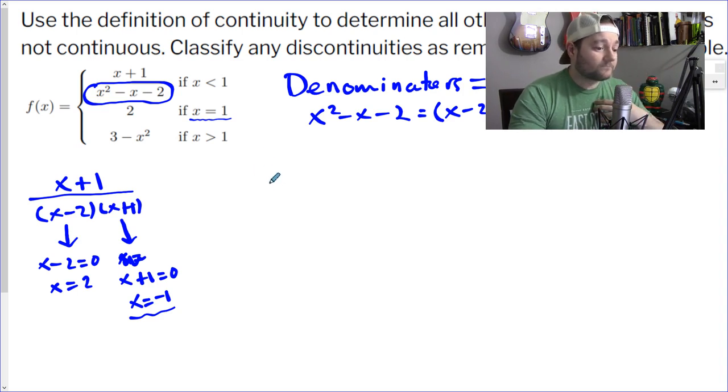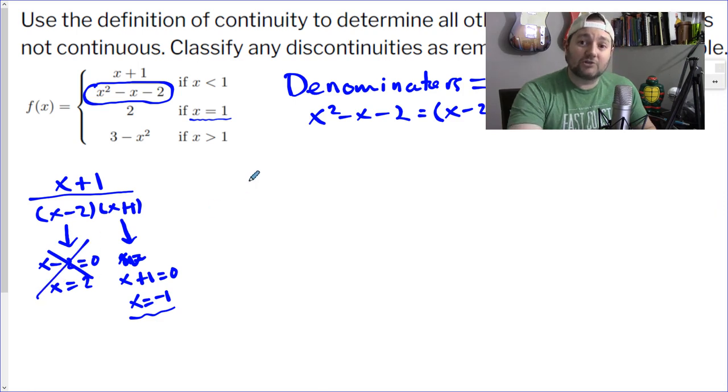So now that we've found these points, I'm going to start with x equals 2. And the first thing I do is I check the interval. So if I look at the interval, I ask myself, is 2 in this interval? Because this interval that it comes from has x less than 1. So obviously x equals 2 does not fit in that interval. So it does not need to be checked. So if I put 2 into this, it will show a discontinuity, but this guy will actually never be 2 because it's always for just x is less than 1. So it's kind of like a trick. They try to get you to check it and try to get you to fail, but you always got to think back to that interval.